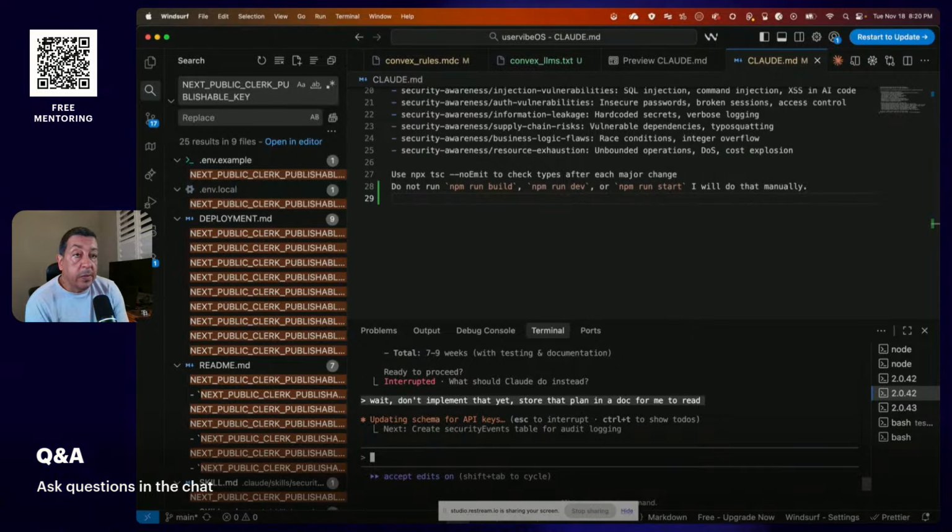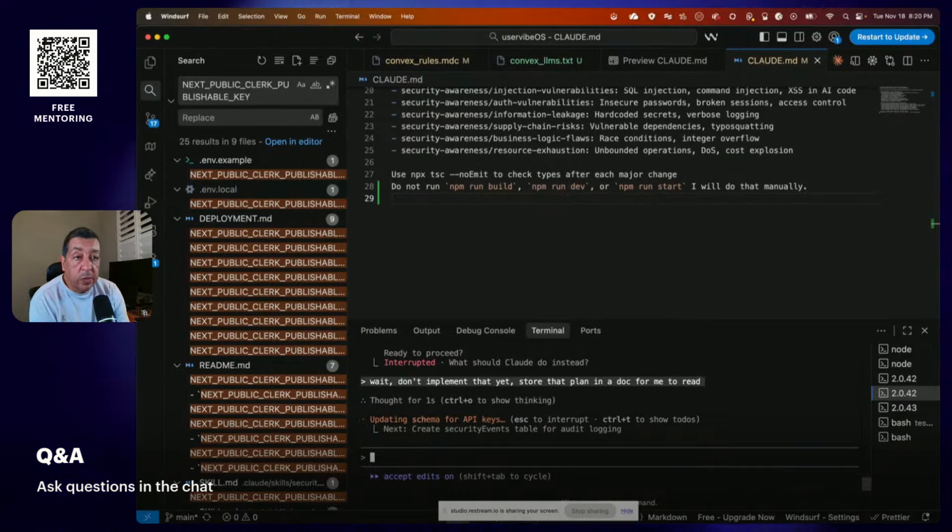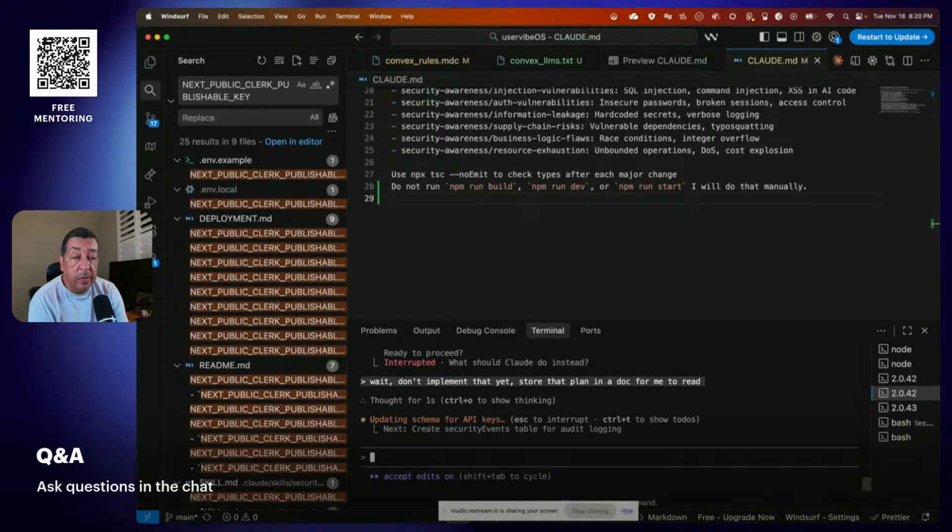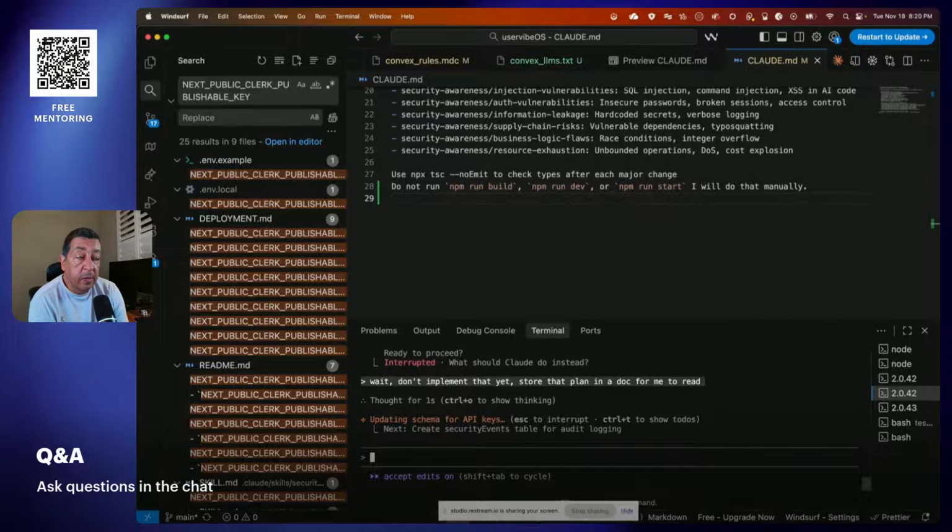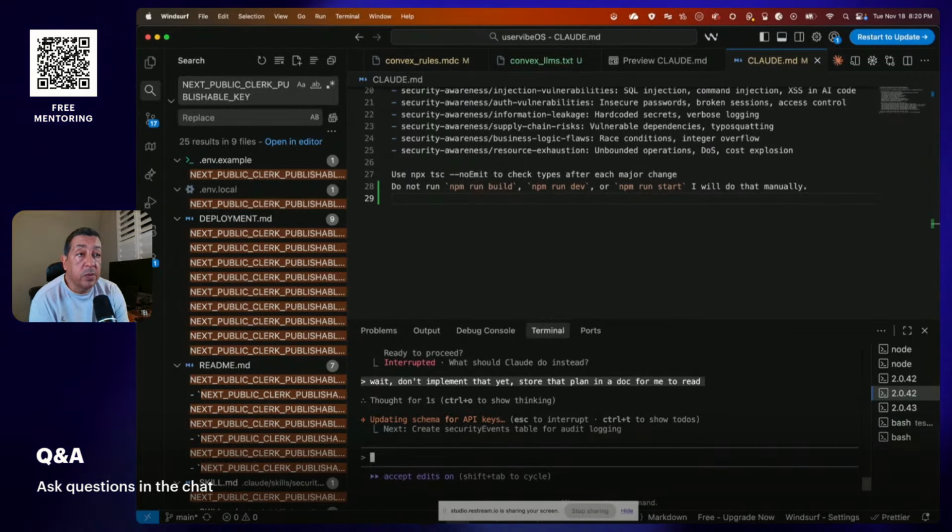Okay. This is another pro tip. See, what it wants to do is just run off and start implementing. And that kind of defeats the whole purpose of planning. Like I want to read that. I want to at least skim through it and make sure for future use I have it stored somewhere. Right. Because we're going to come back, we're going to test this.